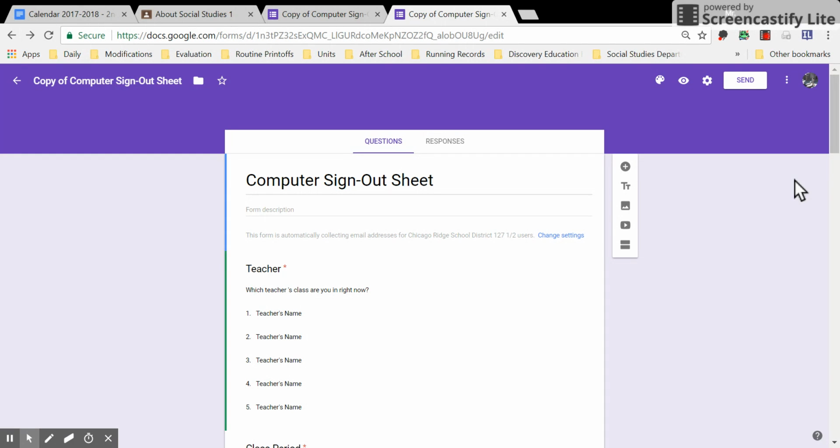I'd hope to share this with everybody and see what you think. There is a way to add this particular form to the opening page when students open up Chrome. It's just a matter of setting that as the home page. So that would be cool because students would log in and then see this. They wouldn't even have to go find it. It would just pop up, and they'd sign out their computer. But currently, it's not bad either. I have this as a link in the Google Classroom About section, and students just find it there.